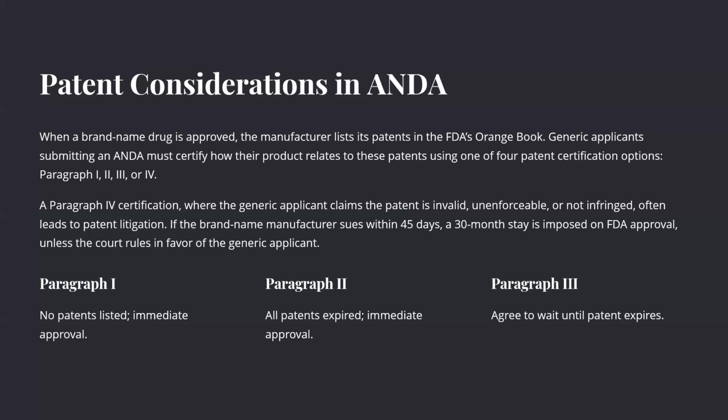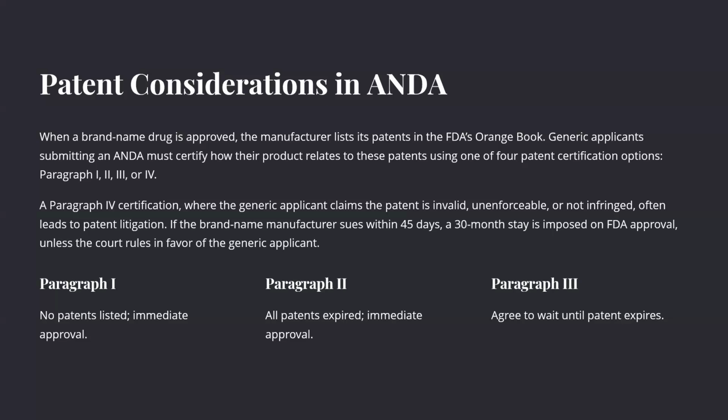So in case the generic applicant wins, the FDA provides early approval to the ANDA applicant to manufacture or produce their generic drug. But if the brand name applicant sues them, then there is no scope for the next 30 months, right? Apart from paragraph 4 certification, there are also paragraphs 1, 2, and 3. Paragraph 1 certification is used when there are no patents listed for a specific API or drug product, and if you file an ANDA application, you get an immediate approval from FDA after reviewing. Then there is your paragraph 2 certification.